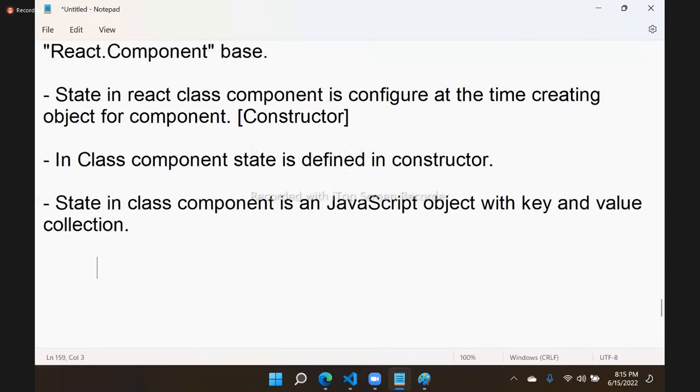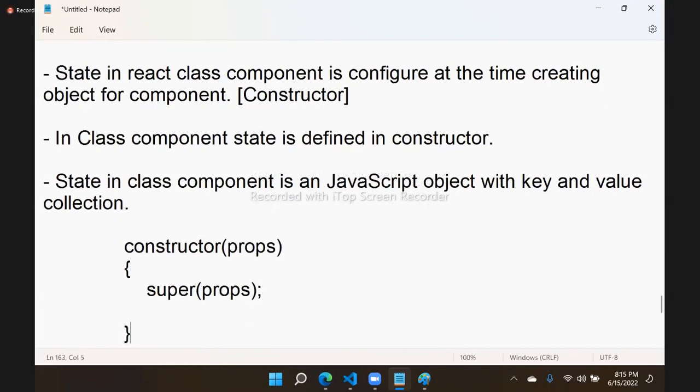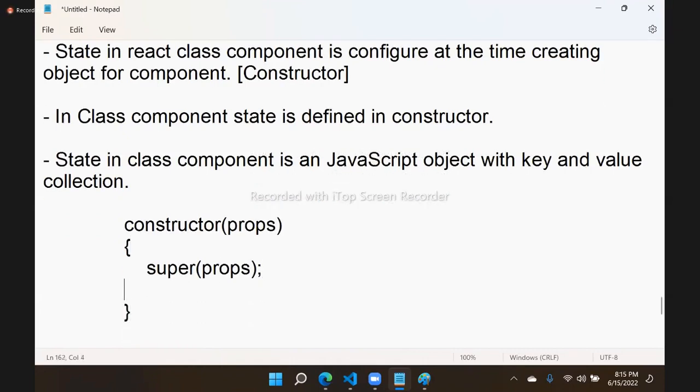That means how do we define the state? In the constructor, it is expecting props, and inside the constructor we first call super(props), because as per the rules of JavaScript we need to do it. Then I am configuring this.state, and state is an object.